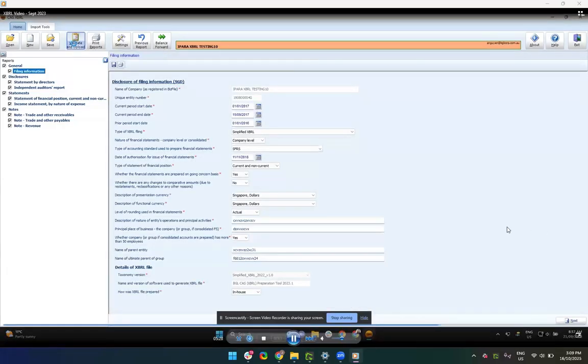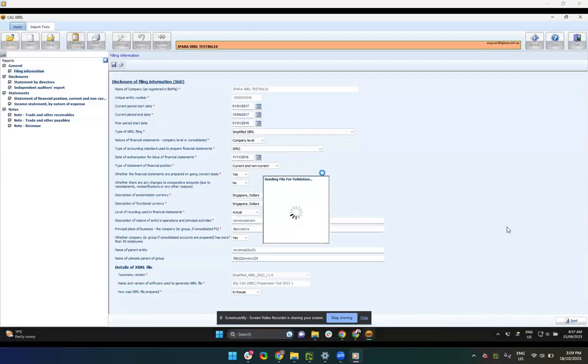After amending the records in the XBRL tool, you can run another validation. Again, this will send a prompt to ACRA's database to run the XBRL check and see if there are any more errors found in the XBRL file.